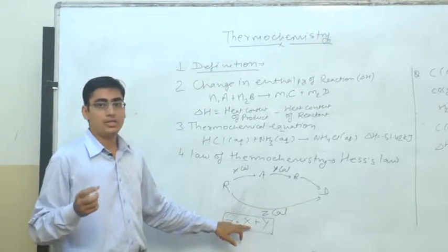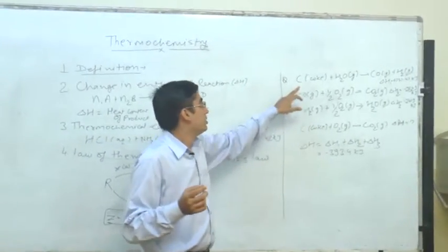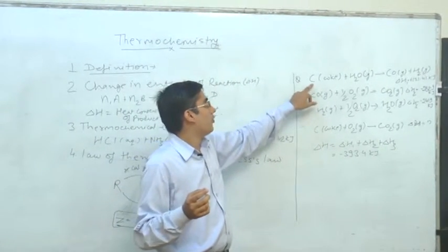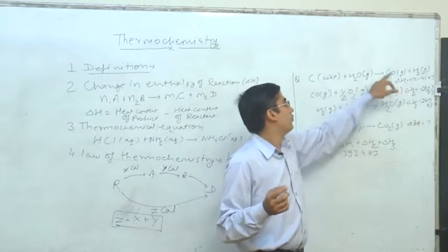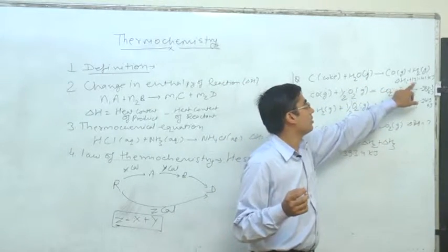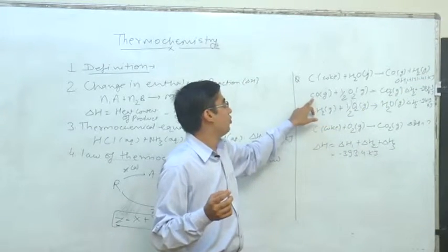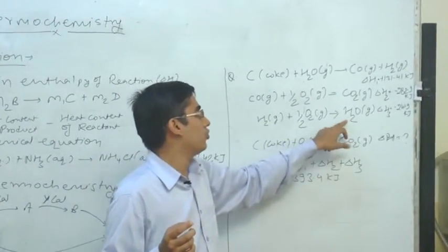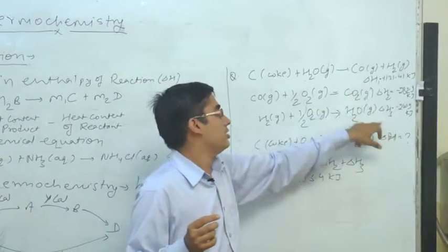We can understand this equation by taking an example. Suppose there are 3 reactions taking place. First, carbon (coke) forms CO and H2 with the help of H2O, and heat is released, delta H1 equal to 131.41 kilojoules. Then second, CO forms CO2, and third, H2 and O2 form H2O, and in all these 3 reactions heat is released.